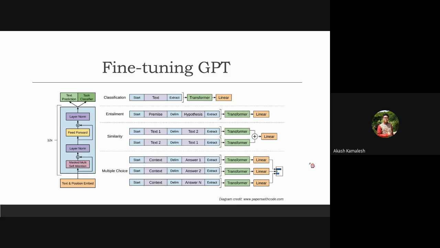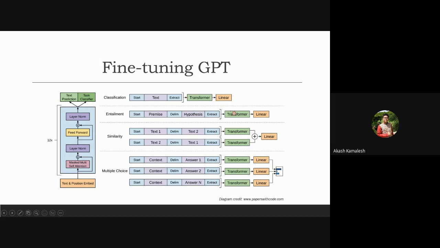Okay, so coming to fine-tuning GPT for different tasks. This is a diagram I've taken from the research paper itself, and this is, as I showed you earlier, the decoder model with the text and position embedding vectors. If you're doing classification, sentiment classification, or classifying sentences as correct grammar or not, it is nothing but a flowchart. You start your task, you provide the text, and you extract it, tokenizing it in the case of GPT. So you're sending the tokenized text with the position embedding matrix to the transformer. The transformer here is nothing but GPT, which is these 12 decoder blocks.